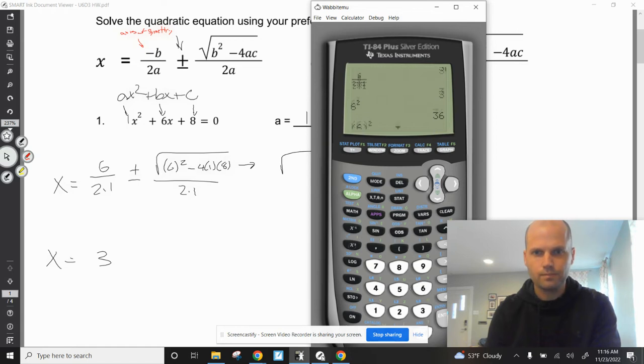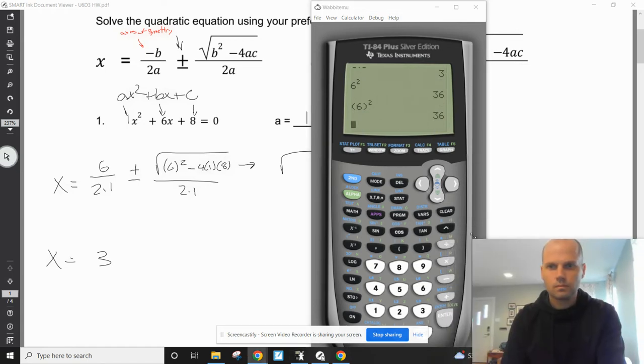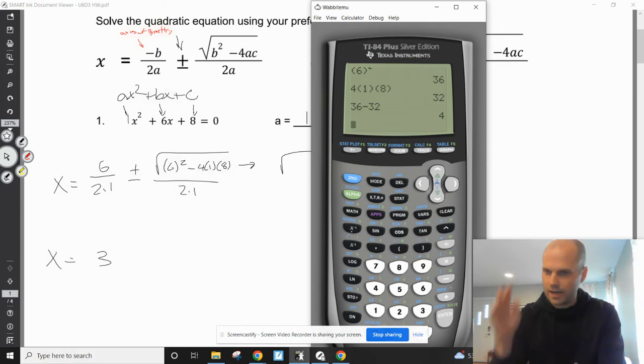B squared. And then 4ac. Do that second. And then subtract the two numbers. You can do that. Or you can literally work it all at once, and again, don't worry about the square root yet. As long as you're using parentheses, you're going to be fine. But don't do the square root yet. It'll work out sometimes, but other times it's not going to be nice.